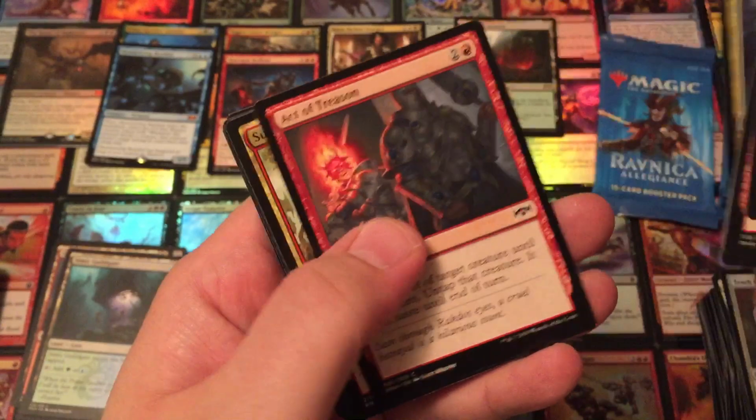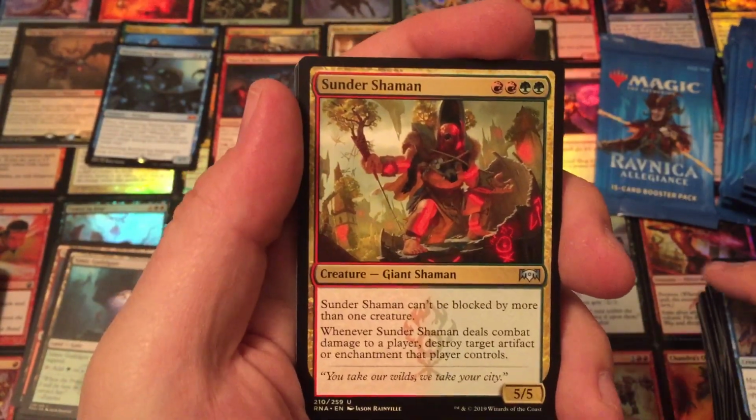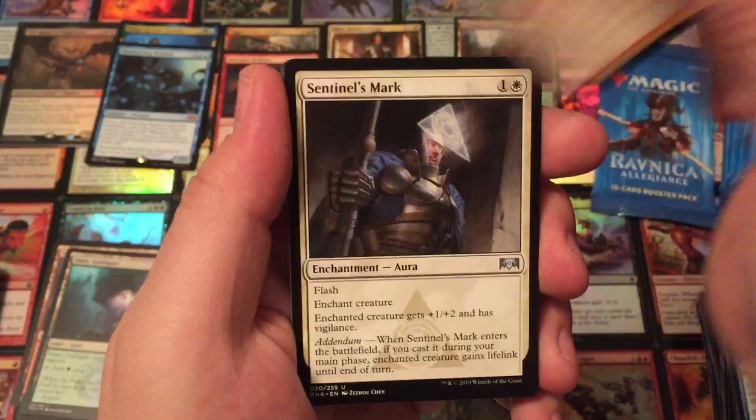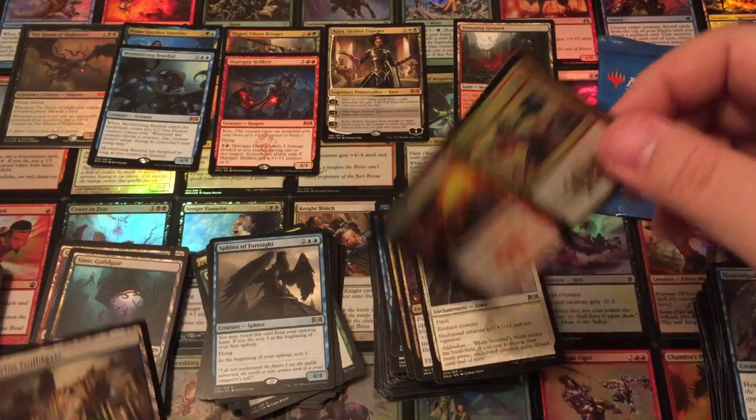So far, Commons are not bad. Again, Commons are great for draft. Ooh, the Sunder Shaman. Gotta love Sunder Shaman. If he hits somebody, he destroys artifacts and enchantments. He's pretty great. Macabre Mockery, Sentinel's Mark, and the Sphinx of Foresight. Ooh, and a foil Carnival Carnage.